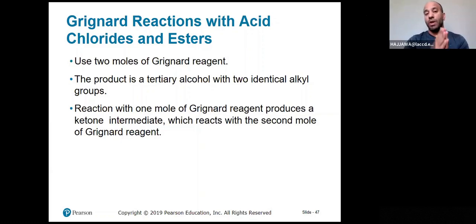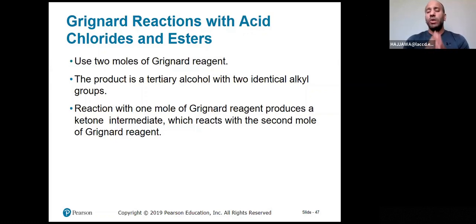For example, if I react a Grignard or an alkyl lithium with formaldehyde, that gives you a primary alcohol. If I react with an aldehyde, any aldehyde other than formaldehyde, like acetaldehyde or propanal or any other straight chain aldehyde, that will give you a secondary alcohol. If I have a ketone to react with those reagents, I will get a tertiary alcohol. So make sure that you look at those reactions that we have covered already in the previous part.